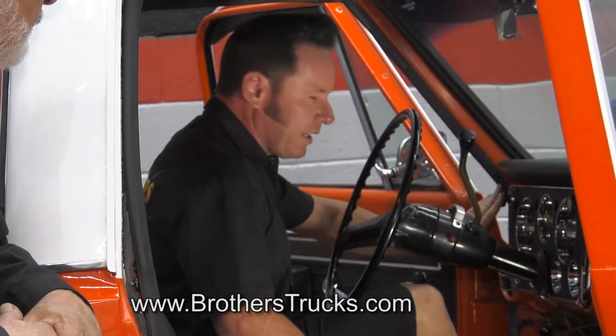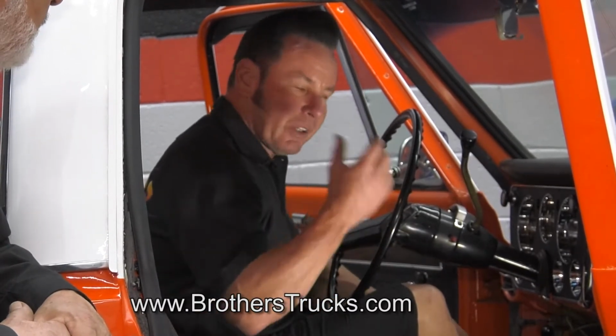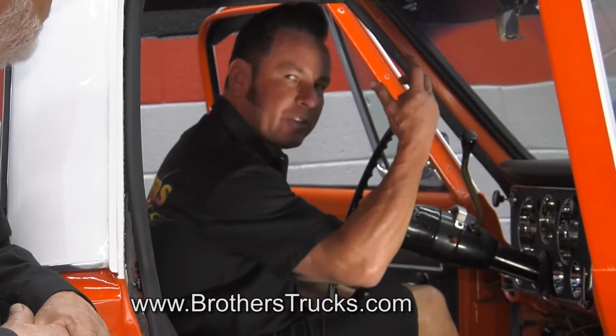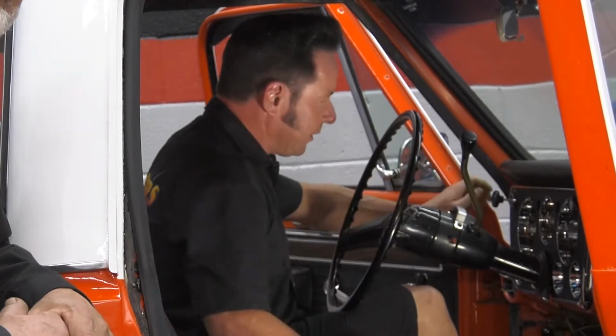Now what's real tricky for most people is the headlight switch. This switch actually has a button on top. So what I'm gonna do is pull the headlights on, reach up there, depress the button, and then you'll be able to pull the rod all the way out, and then we can get this bezel off of here real easy.